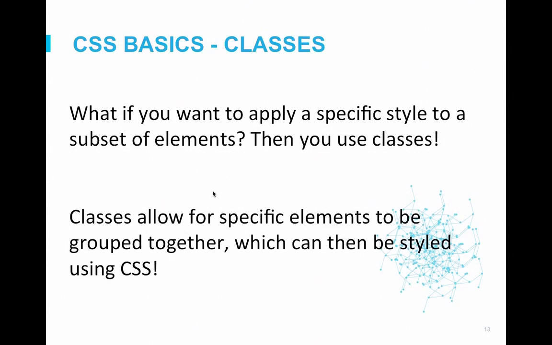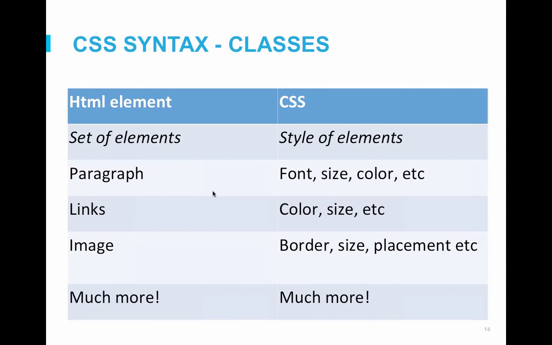You either have to find a class in HTML that Wikia has defined, or you can define classes in your own templates that you later reference in your CSS. So what can have classes? Essentially any HTML element you can subdivide into groups. You can have different types or classes of paragraphs, different classes of links, images, and much, much more.